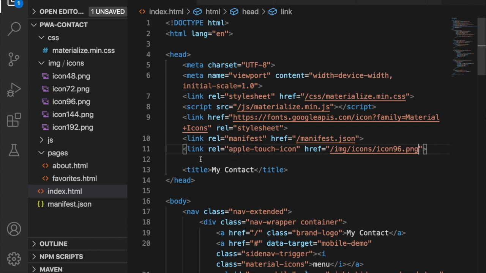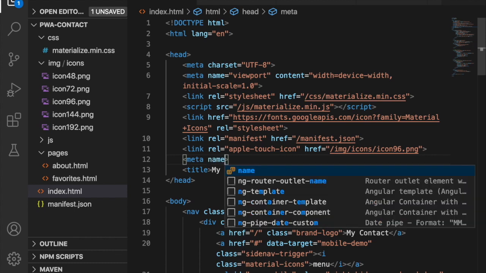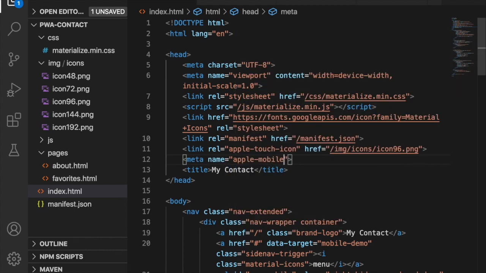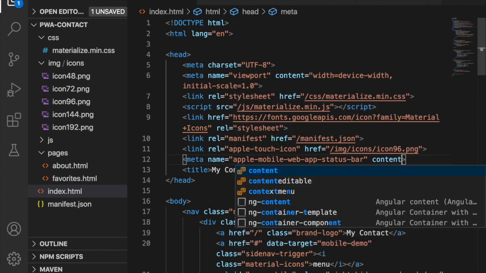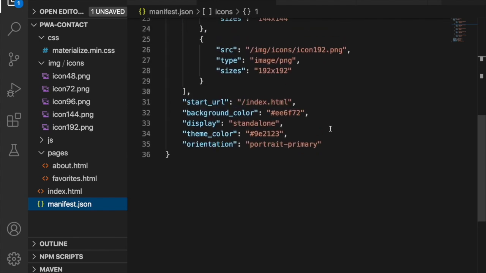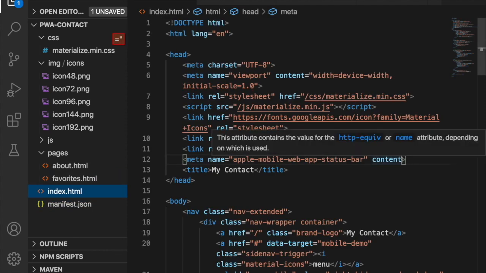Then under here we add the meta tag, and the name is equal to apple-mobile-web-app-status-bar, and then the content is the color. We go back to our manifest and we copy this color, this darker red, and go back to our index and paste it here, and the content is equal to this color.